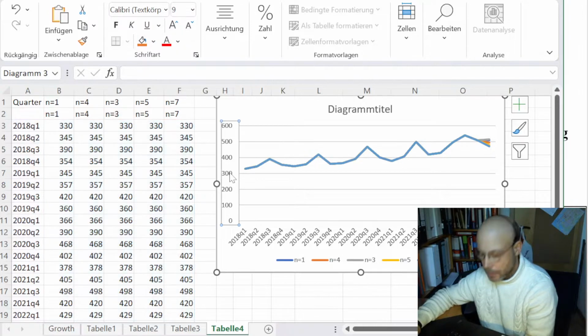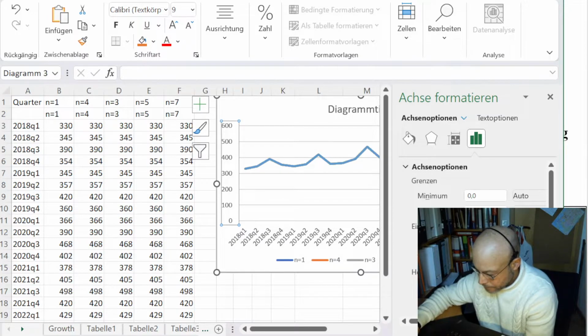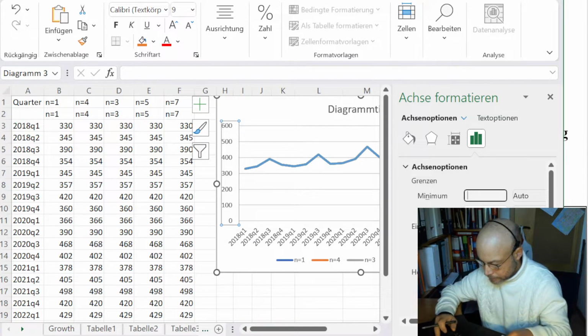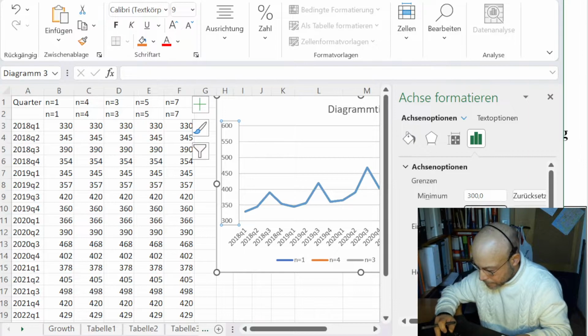And again, in order to see our different scenarios of forecasting, 300 to 55, let's say.